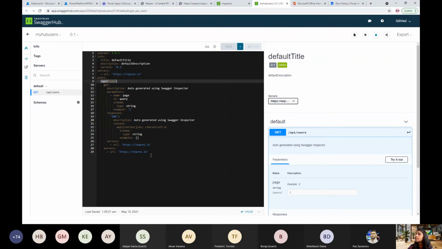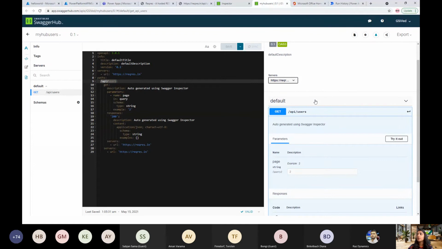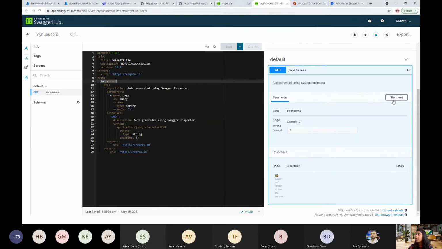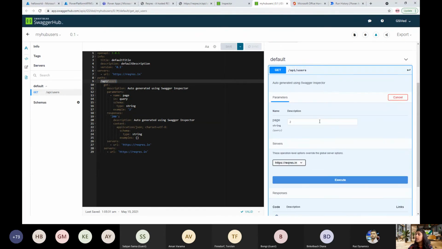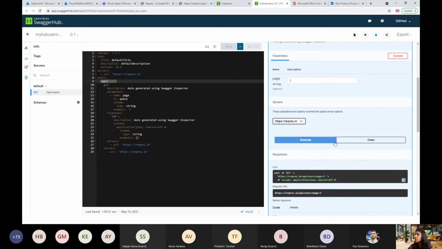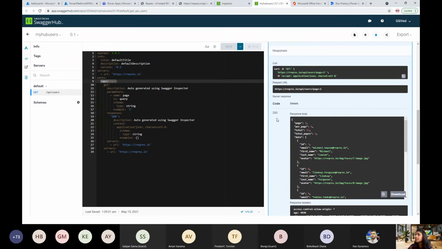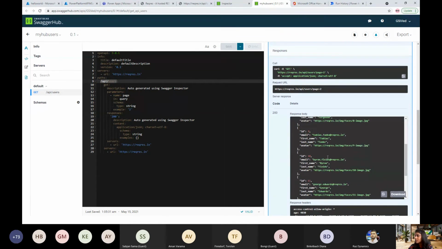But what this does is it generates an intuitive UI for you to play around with and test. So this actually tells me this is a get operation, and this is a users endpoint, and I'm trying to get a list of users. So I can try it out. I can say I want to try it out, and I'm passing in two. It's a paged set of data, so I'm going to get whatever's in the second page, and when I do that, you'll notice that it has a response code, and then this is the body. You can see it's got a couple of fake data with emails and first names and last names and some URLs to pictures. So this is the working API that I just used, which has some fake data.